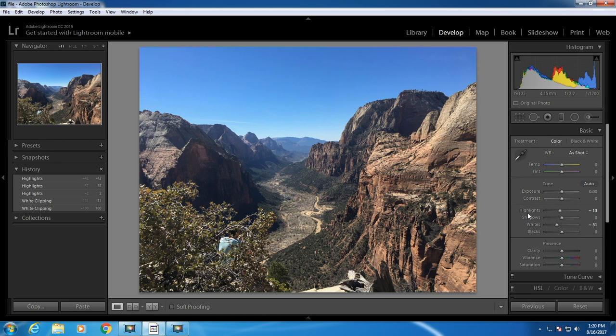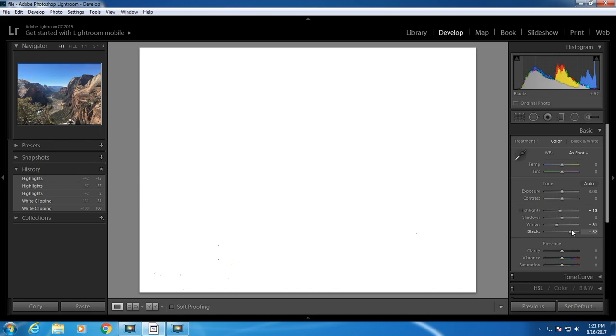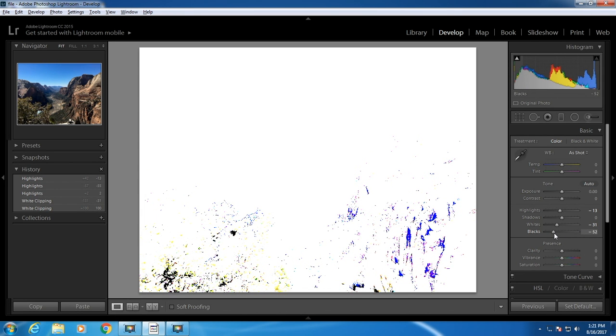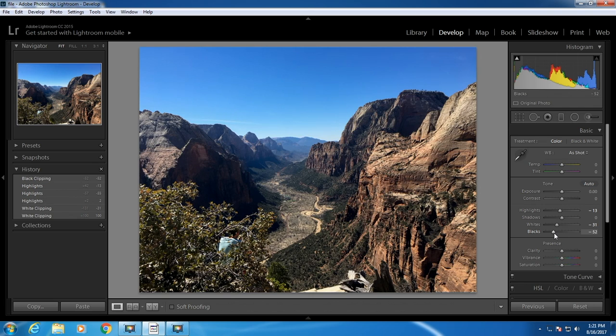Now blacks and shadows are the same idea. Blacks sets the black point. In those pixels the photo is so dark that there's no detail, and we'll hold down Alt and bring the slider so a little bit more color shows through. So we'll leave it there. Same thing for shadows. You can think of shadows as darker versions of the colors that already exist in your photo. And for the sake of time, I'll just Shift double click. And that's how you work with these.